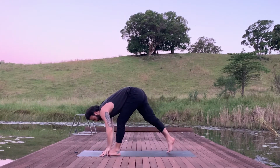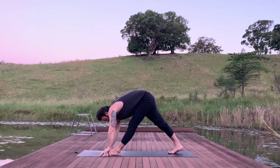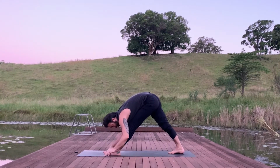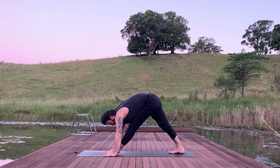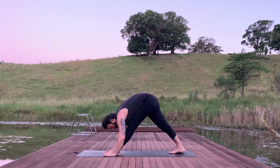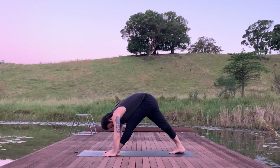Pyramid, shorten up the stance if you need. Settle into the breath. Keep the neck soft. Again, presence in the posture. You're aware of what's happening, attentive and active. 1 or 2 more.